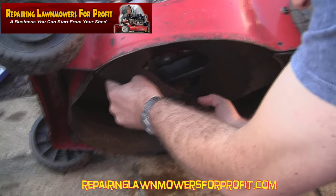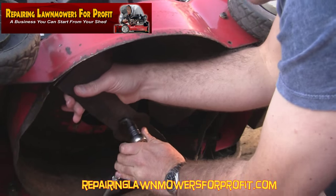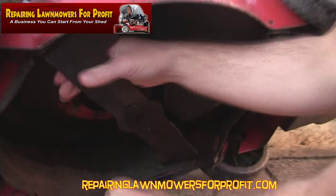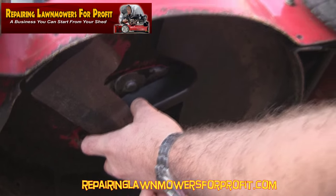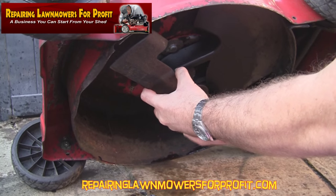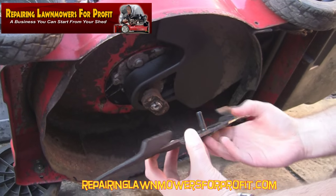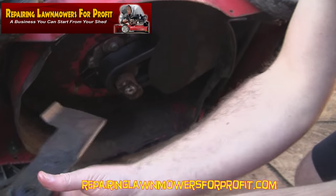Right, I've got the socket on here and I've WD-40'd it — it's still very, very tight. Don't forget to remove the lead and move it far enough away from the spark plug as well. Please don't do it wrong; I don't want any accidents. It's come off quite nicely — I just left it five minutes while we had a cup of tea. We'll take that off and remember which way around it goes. Pull that out, and we'll remove it — now we've got this blade off you can see it wants a bit of a sharpen as well.